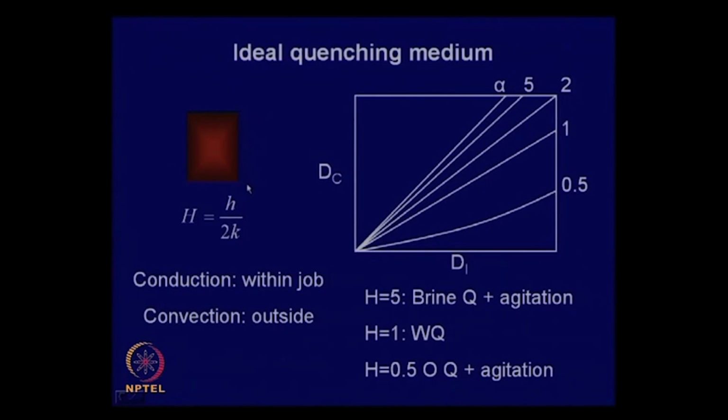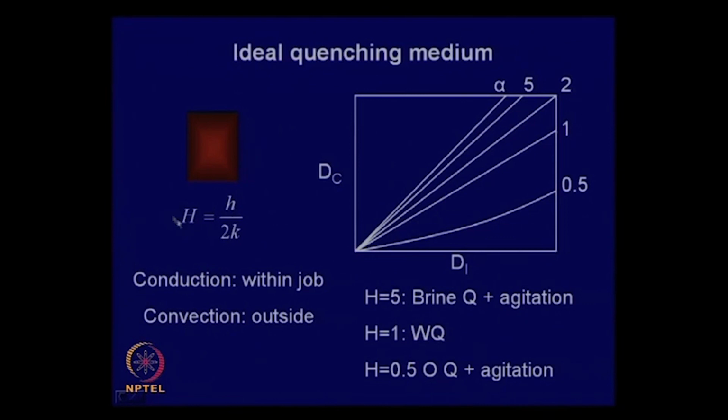Definitely the surface will be at the lowest temperature, the center will have the highest temperature, and with time this temperature difference will go on decreasing. The rate at which it decreases will determine our ability to extract heat from the surface, which will be determined by convection. That means, within the water, how fast we are able to take out the heat, and within the job, this rate will be determined by the conductivity of the material, the rate at which heat can flow from the center to the surface. And obviously, this convection heat transfer.